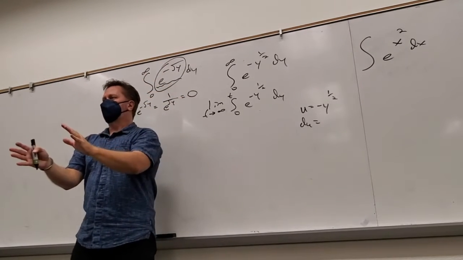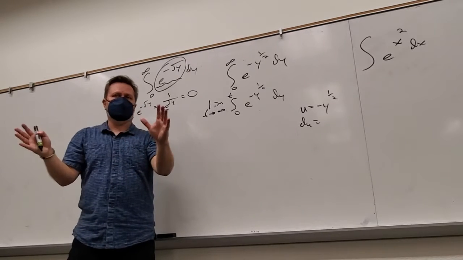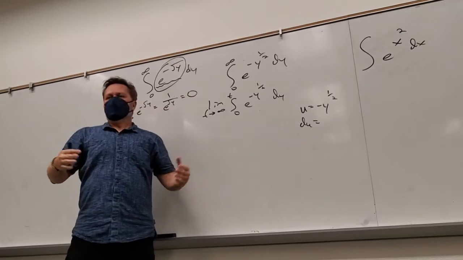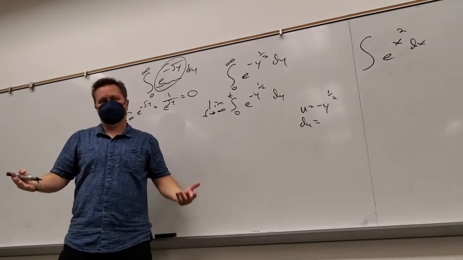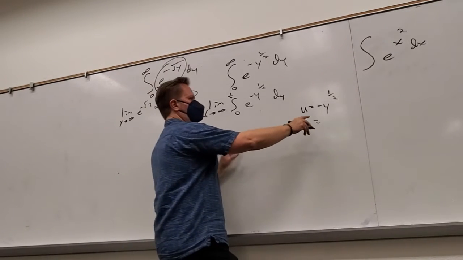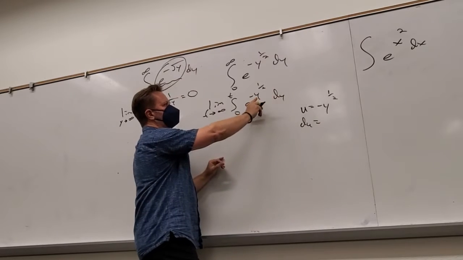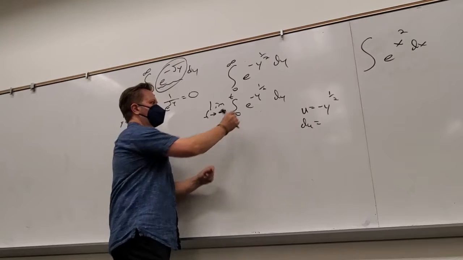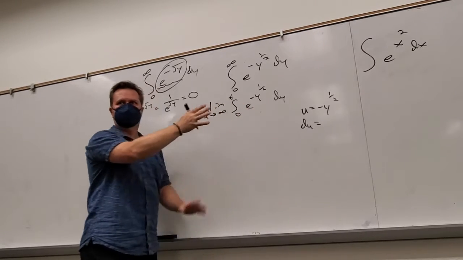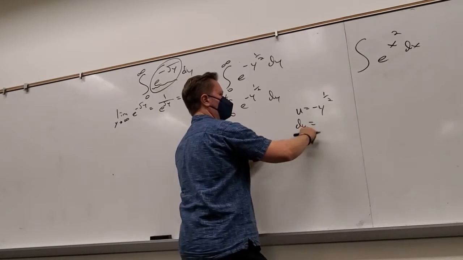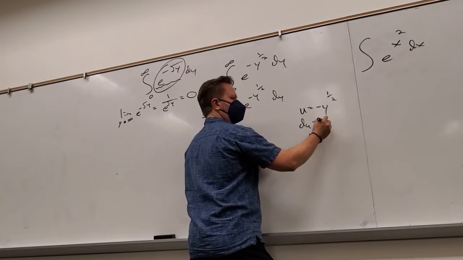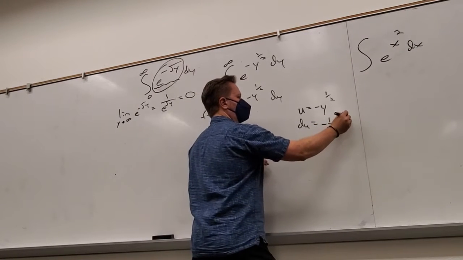So we're going to go over that with you. It was definitely basically the hardest problem on the practice test. So if you're tearing your hair out over that, sorry. It's just a weird problem. Does everybody see this? Do you see why this can't be just a direct u sub? Because I'm missing this guy's derivative. Okay. Well, let's see what this does. What's the derivative of this? Negative 1/2 y to the negative 1/2.